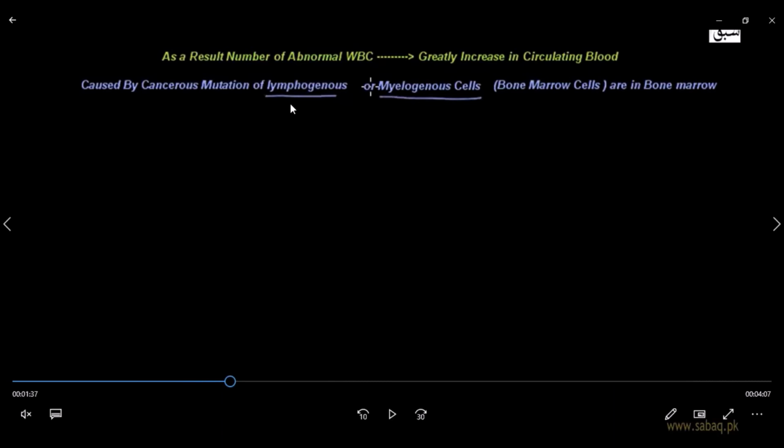One type of your white blood cells could be affected because of your cancerous mutation. Cancerous mutation means abnormal growth, which means your genes are getting information to produce white blood cells without any infection. So this means there is some abnormality in the patient's blood. This is why it produces a large amount of WBCs, and hence it results in leukemia.